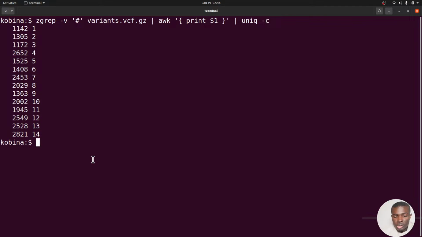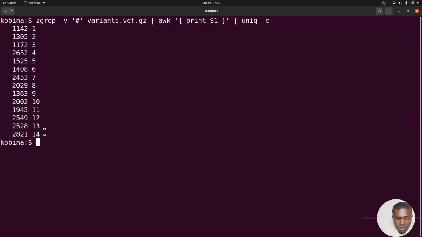Now, if you're dealing with multi-sample VCFs, again, just make sure you verify using other tools. That's if you're a beginner. If you're an expert, an advanced Linux user, you know your way around. But if you're not an expert, then I suggest you try with other tools to make sure that the counts you have are the same as what you are getting from the other tools. That's a caveat for this tutorial. So that's what we have. This gives us the number of variants per chromosome.